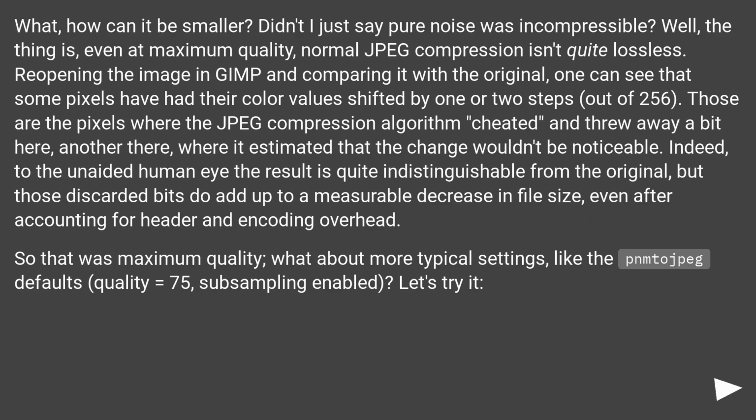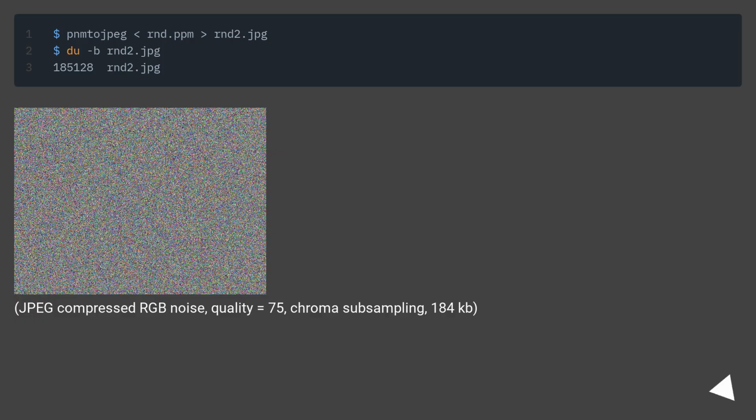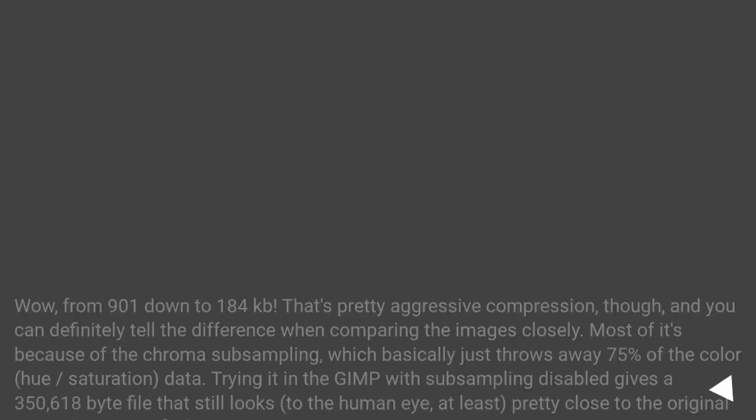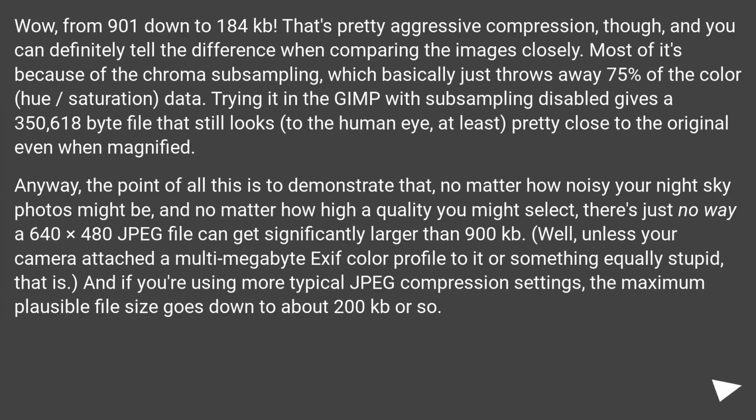What about more typical settings, like the JPEG defaults, quality equals 75, subsampling enabled? Let's try it. Wow, from 901 down to 184 kilobytes.